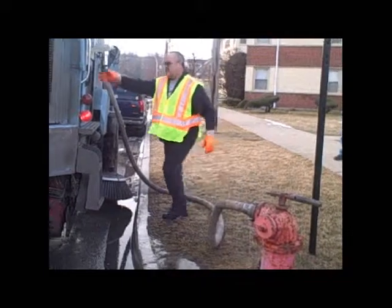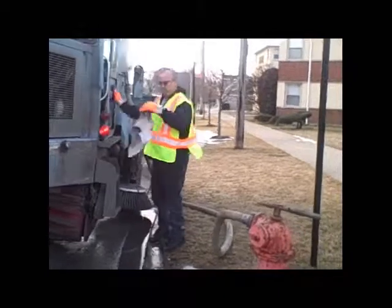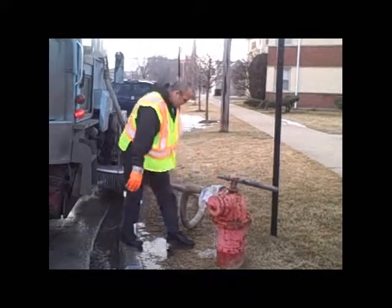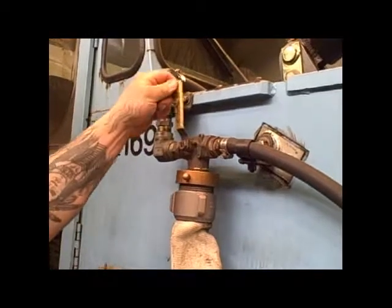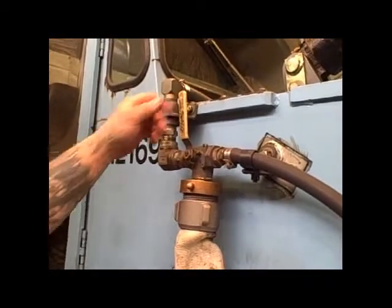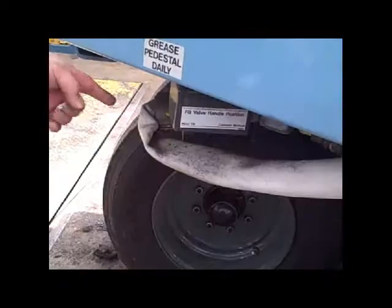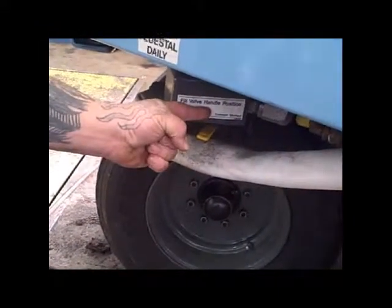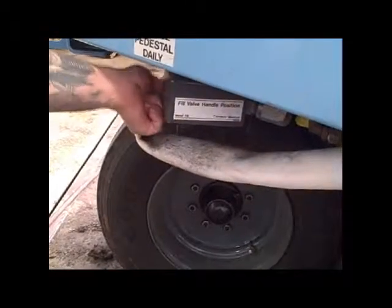Place a towel over the hydrant connection to minimize additional spray. Activate the lower roller washout. Note, depending on the model year, the option may be in a different location. And come back down. And go from one side. And now go to the other. Water tank overflow is indicated by this.